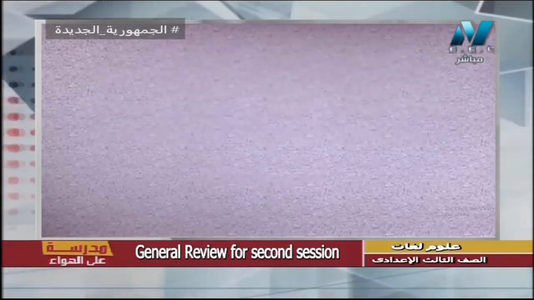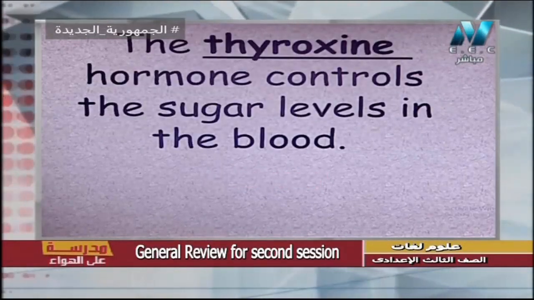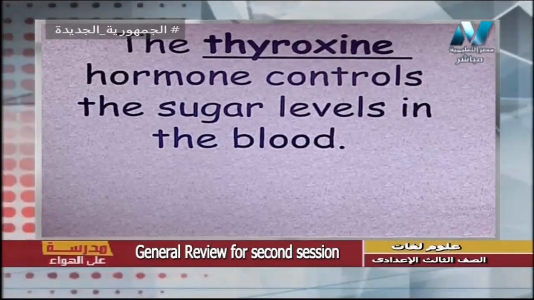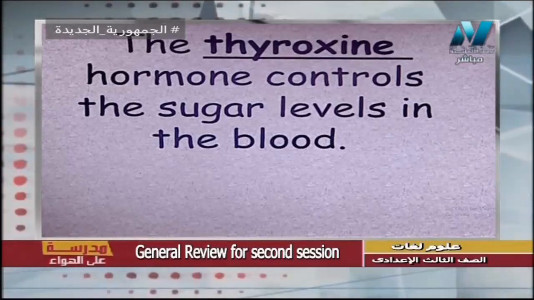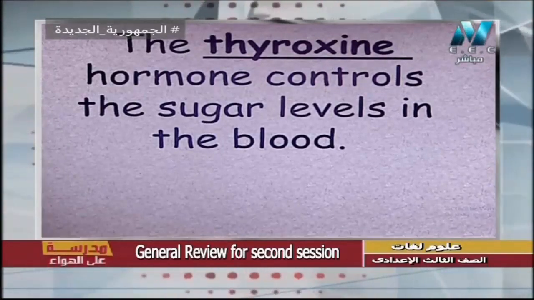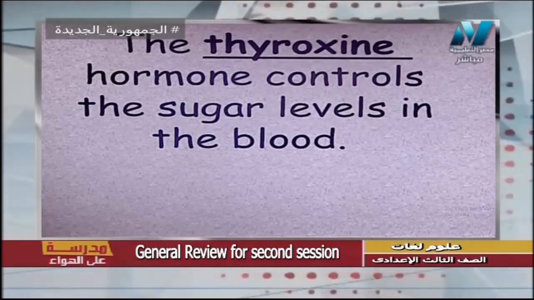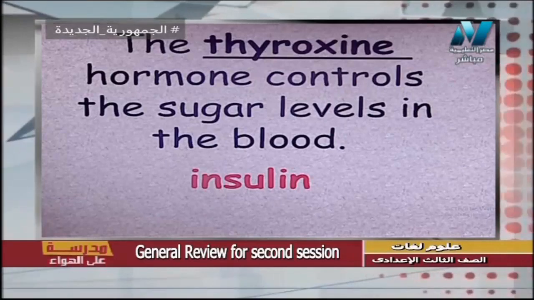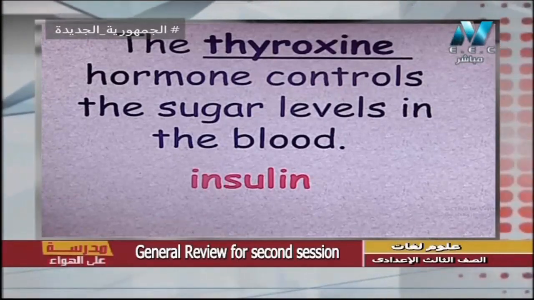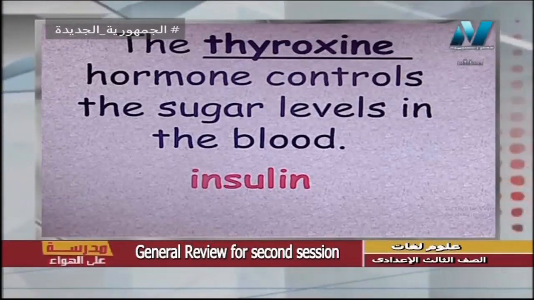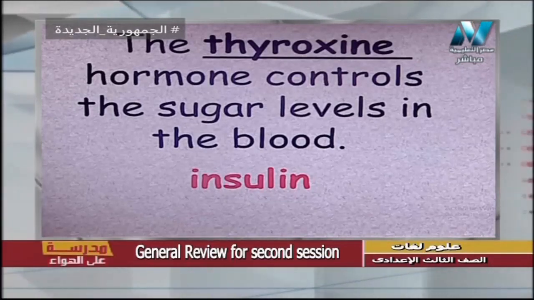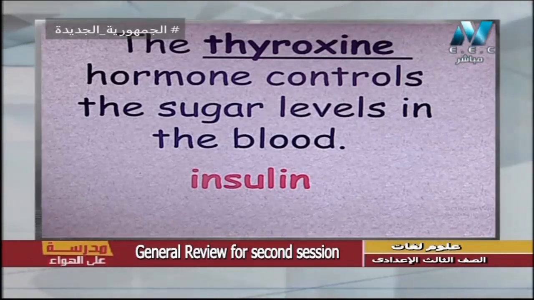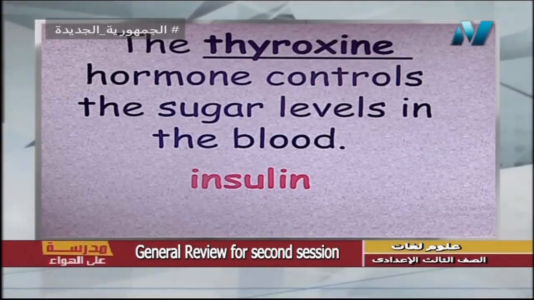It's okay. Another question. Thyroxine hormone controls the sugar level in the blood. طبعا سؤال الشوجر ليفل سؤال مشهور قوي في الامتحانات وفي حياتنا العادية. مين هو الهرمون المسؤول عن تنظيم السكر في الدم؟ هو طبعا مش ثايروكسين، هو انسولين. Insulin hormone controls the sugar level in the blood. So again, thyroxine hormone controls the sugar level in the blood. Sure, it will be insulin, not thyroxine.